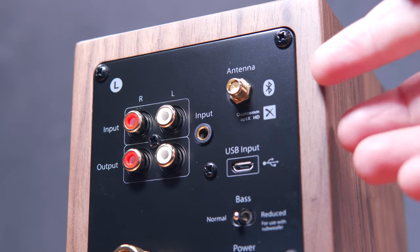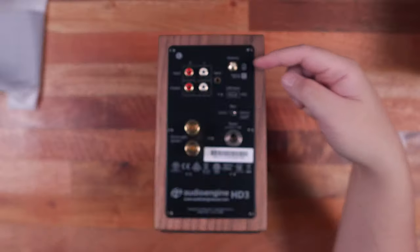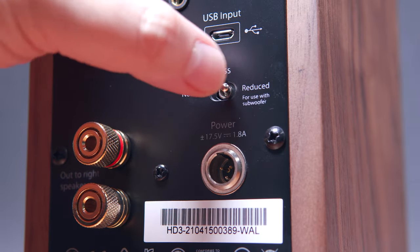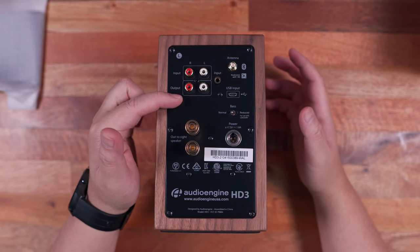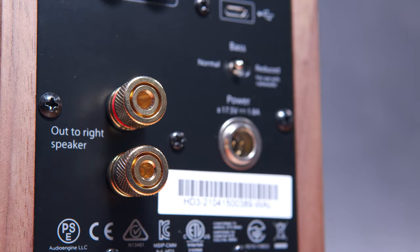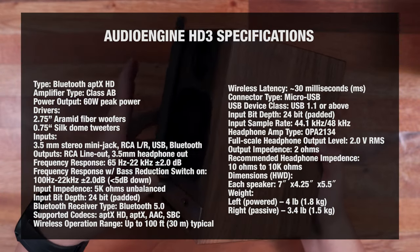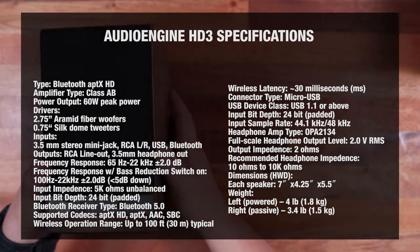Next, we have the micro USB port, wherein you can take advantage of the 24-bit input depth and the 48kHz sample rate. We also have here a physical switch between normal and reduced bass, just in case you want to use a dedicated subwoofer. Next to that is the power port, and right here we have the stereo RCA input and output ports, the connectors for the speaker cable going to the passive right speaker, and a 3.5 mm input port. Now I'll pop up the complete specifications of the Audioengine HD3 so that you can check it out, but later I'll show this again in comparison with the Audioengine A2 Plus.